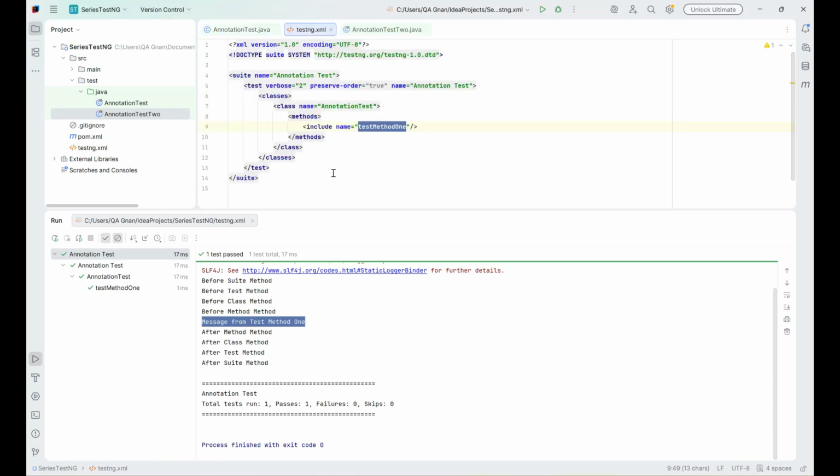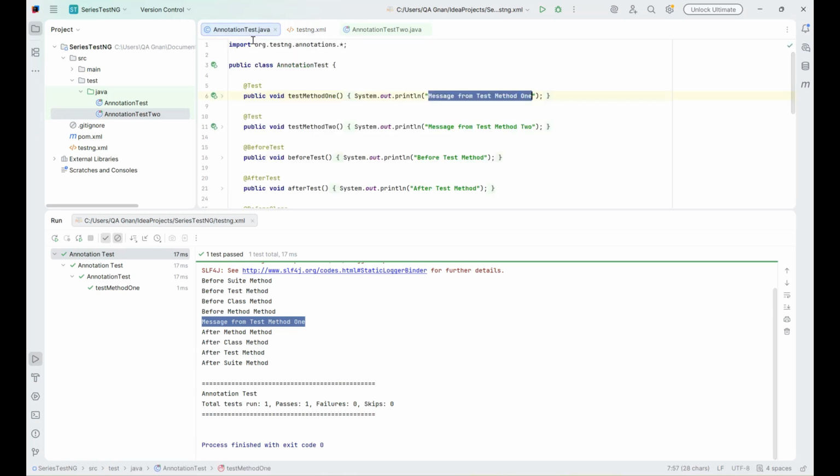Instead of include we can also write exclude. We can change that include to exclude, and this time when we run, the message from test method 1 shouldn't get printed. We are saying exclude this test method and run all the other test methods defined in this class.